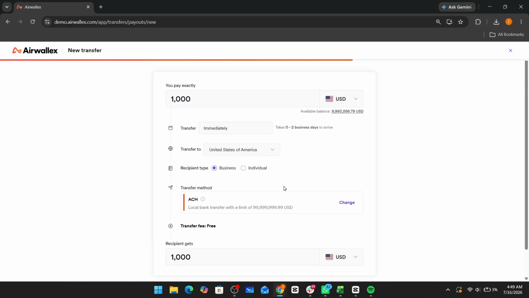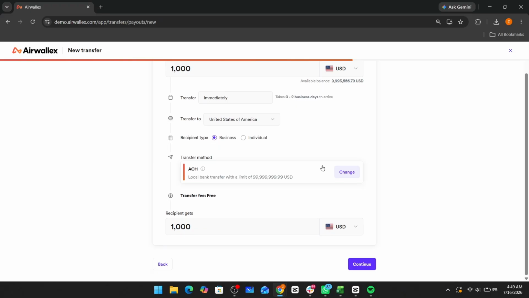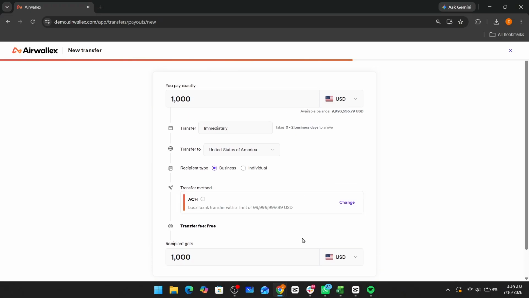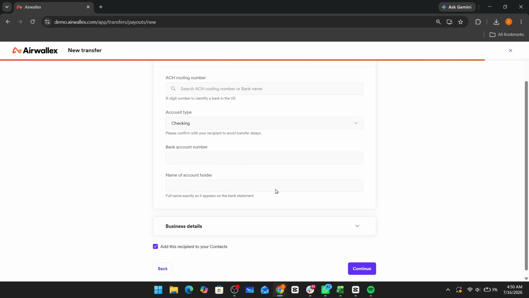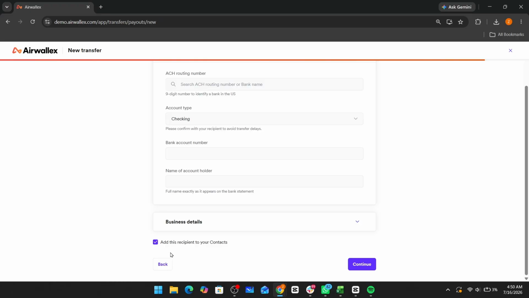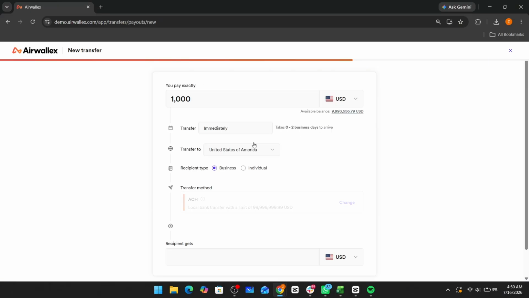And if you're a business that regularly pays US suppliers, here's the smarter move. If you already hold a US dollar balance in your account, say from a previous conversion, or from a client who paid you in dollars, Airwallex skips the currency exchange step completely and sends the payment as what's essentially a domestic US transfer. No conversion, no markup, often free, and it can land the same day. That's the whole advantage of holding multiple currency balances instead of converting everything back to your home currency the moment it arrives.